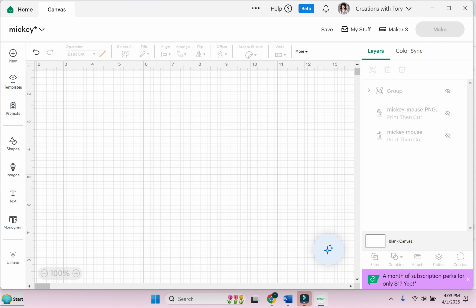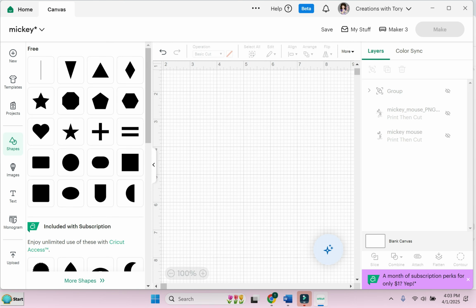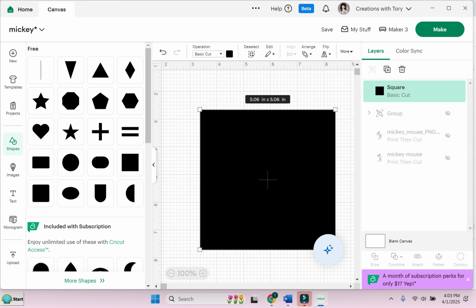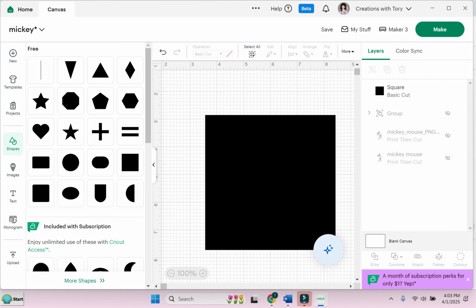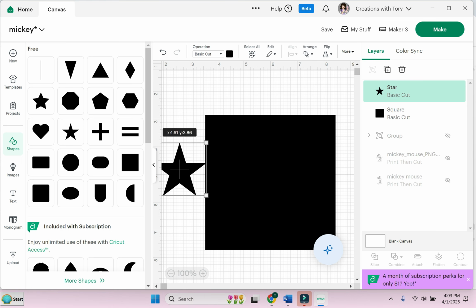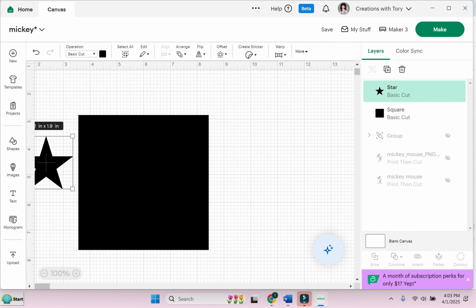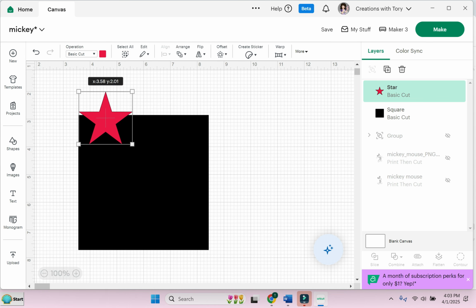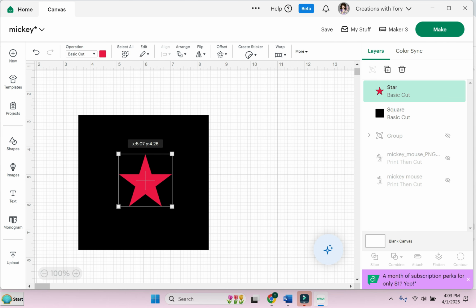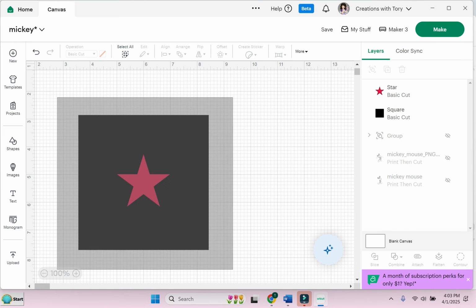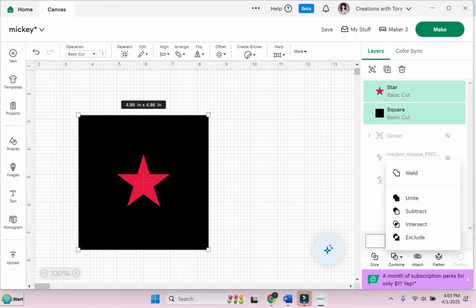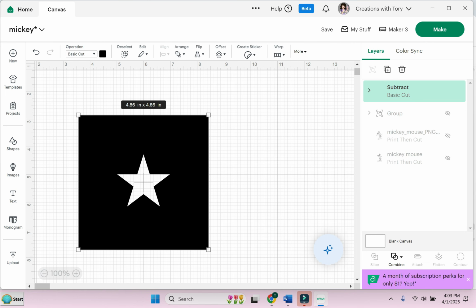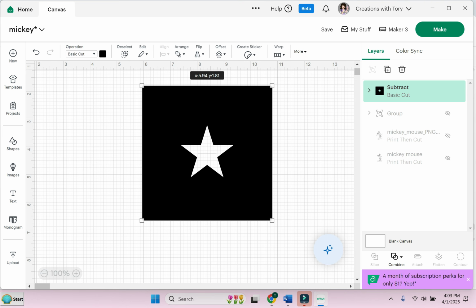We're going to go into shapes, and let's do a square. Let's make it a little bit bigger, and let's do a star. Let's change the star to red. So if I take the star and I put it over here, and select both of these, and I go to combine and I put subtract, this actually will cut that star right inside the square.